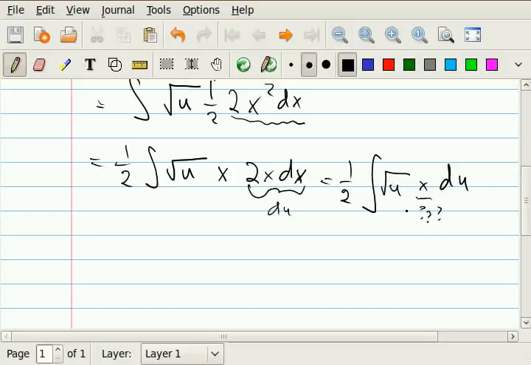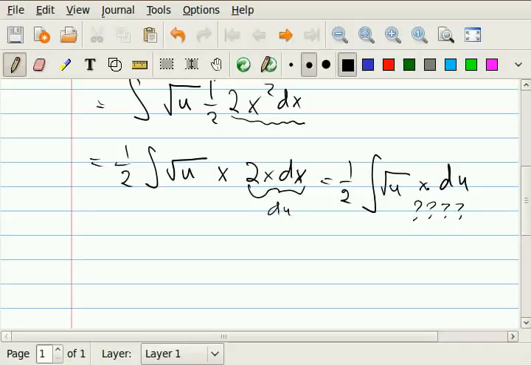And the problem is, if x was a constant, if this was a number like 5, we could factor it out. But you can't factor variables outside of the integral sign. You can factor constants only. If you have a constant factor, you can bring it out, just like we did with the 1/2. So we're kind of stuck here. I mean, what do we do with that x? Well, the answer is we can't do anything.